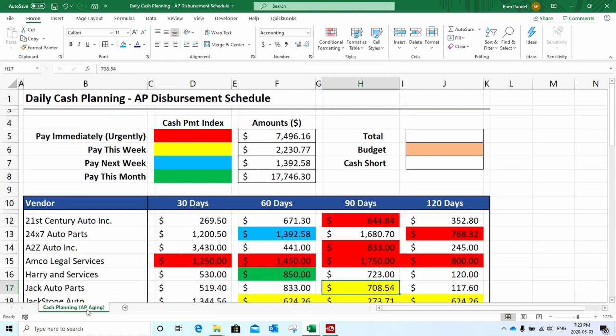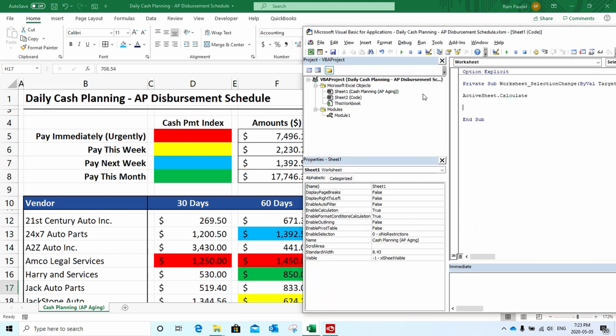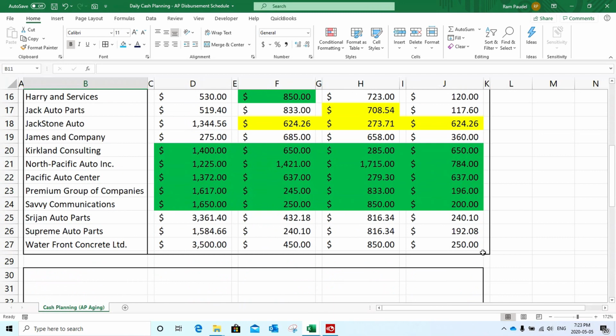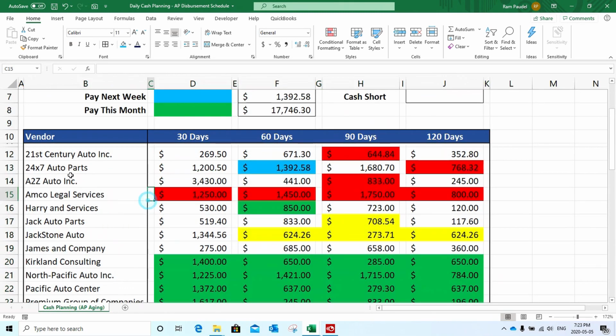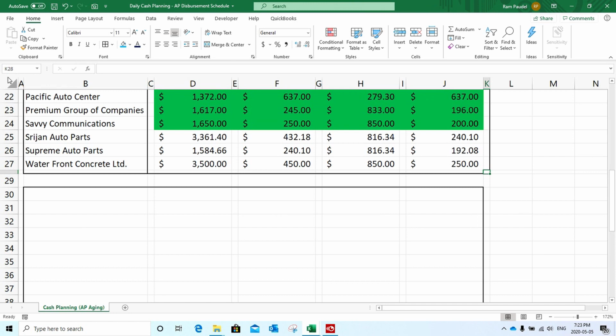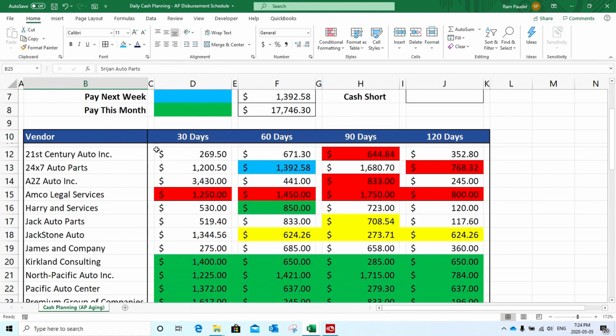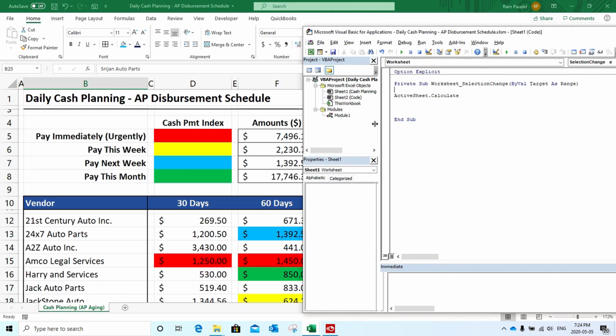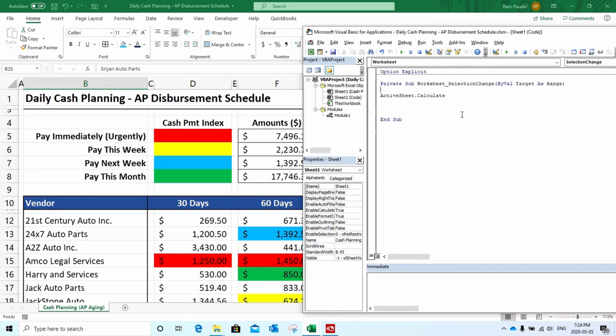So when you do this, like your active sheet dot calculate, which is fine, that code is fine. But if you use your intersect method, you can simply use that calculation just only this range only. You can do that too. So your range starts from C11 to range goes up to K28, C11 to K28. Let's go back and use the intersect method, and then we want this updated to be, this the active sheet dot calculate is only this particular area. If you want to do that and go back, and what you can do is let's make this a bit smaller so that our code window will be big.